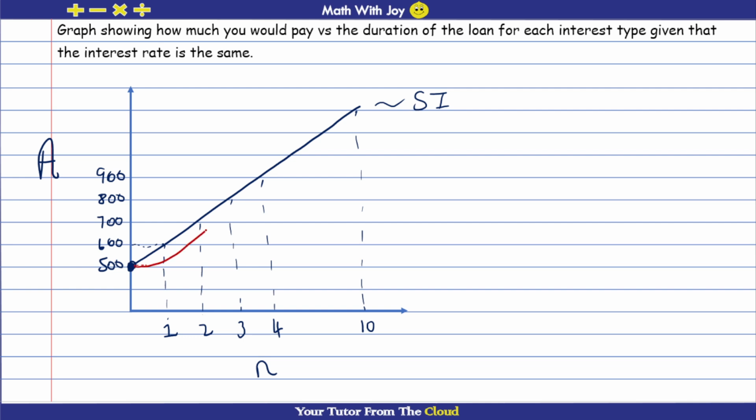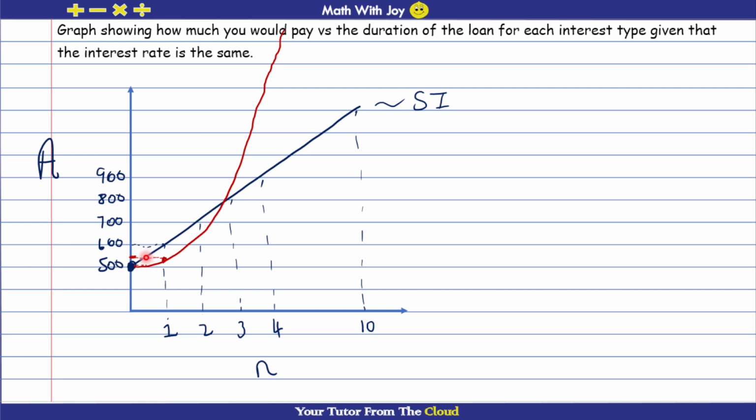Starts off slow, and then it just goes exponentially high like that. So we'll say that after 1 year, you have to pay more or less 550. So if you went to the bank and you were charged simple interest and you pay them back in 1 year's time, you have to pay them 600, which is more than if the bank gave you compound interest and after 1 year you would have to pay them 550. So we say that simple interest grows faster.